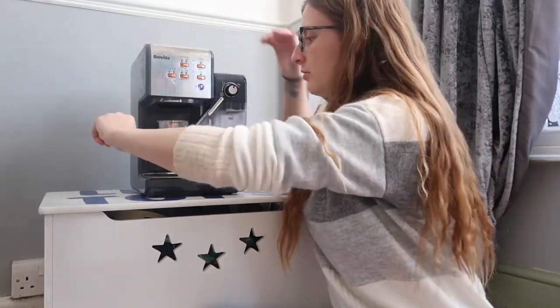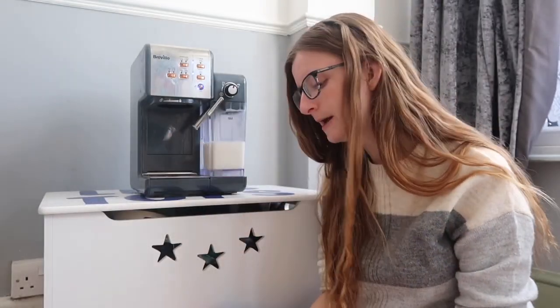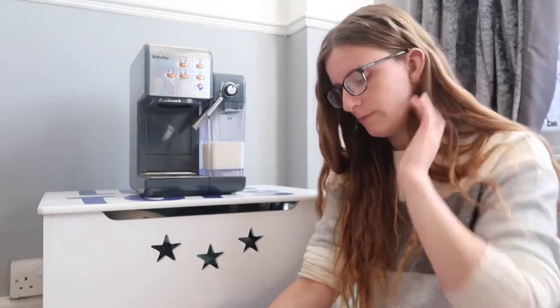So what I do personally is I take off the bit where you have your coffee. Now I've got my spoon here because one thing with this machine is that you have to bang the coffee out on the bin, and it's sometimes just easier to use a spoon because it's just a nightmare to get out. So I'm just going to scrape the coffee out. And then what I usually do is I rinse it under the tap for a minute, but just for this video, I'm going to do it with my spray.